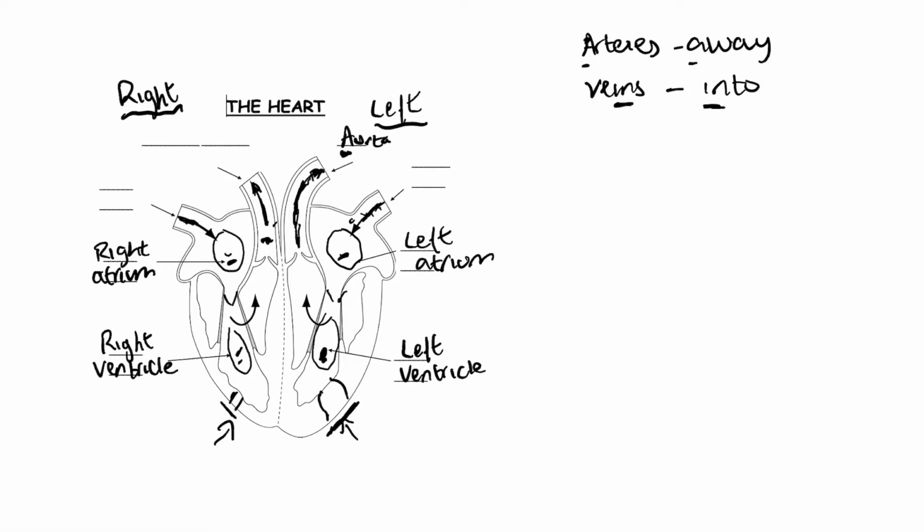And we'll come to that in a second. We'll start with this artery now, this other artery. Now this one is called the pulmonary artery. Now when we start using the word pulmonary, we know it's something to do with the lungs. So the pulmonary artery takes blood away from the heart to the lungs. And again, we'll get to that in a second. So that's now labelled the two arteries.